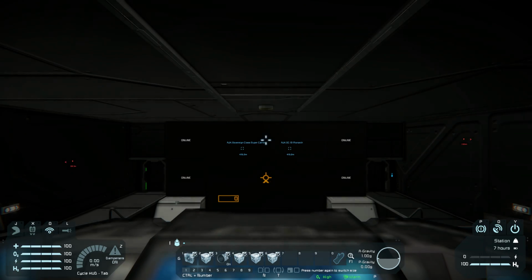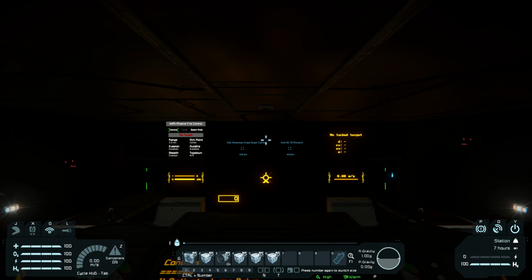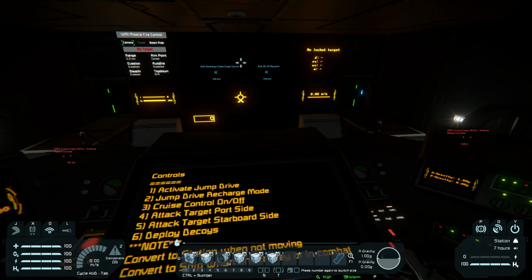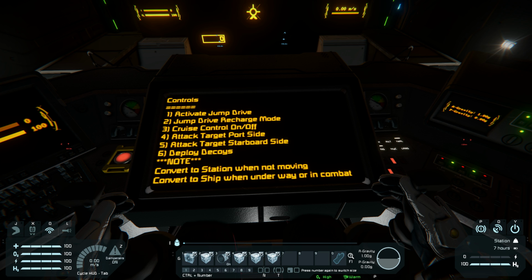Okay, let's go back into the station here. An important note: when you are stationary, if the ship is not moving, convert it to a station. Just do it. I've been getting a lot of weird clang, and if you don't convert it to a station, you might randomly accelerate the entire ship, and it will take a long time to stop because it is massive. Again, the ship takes a long time to stop and to turn.